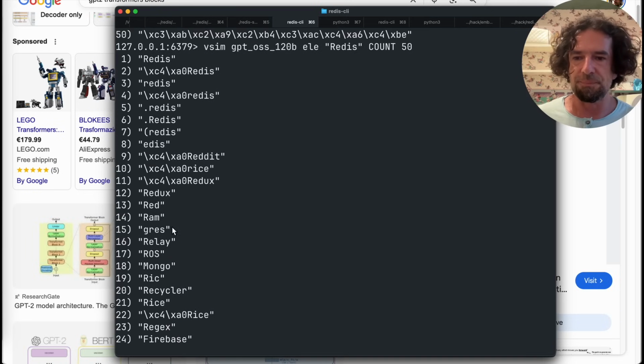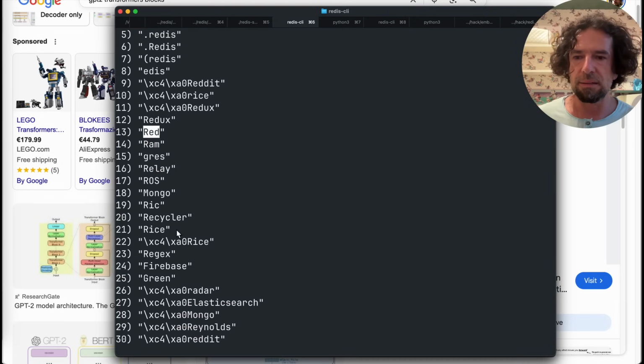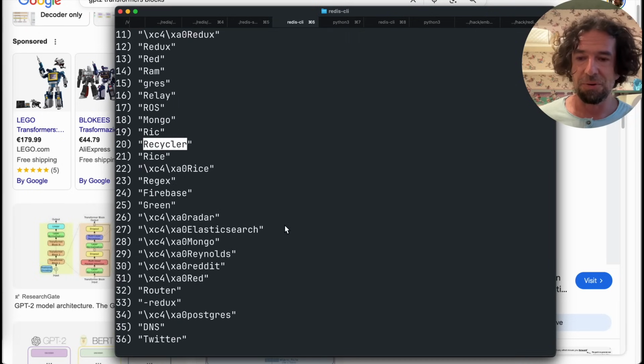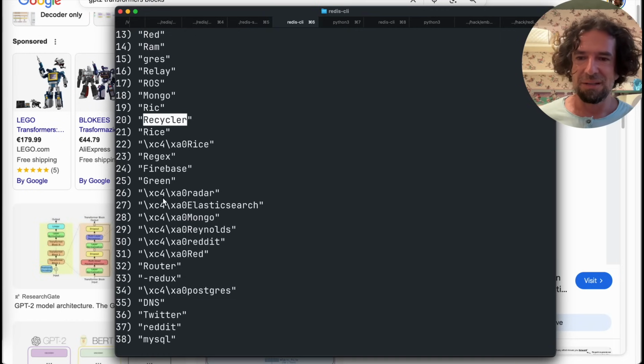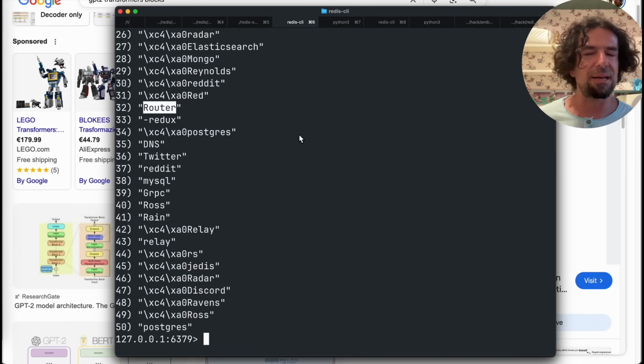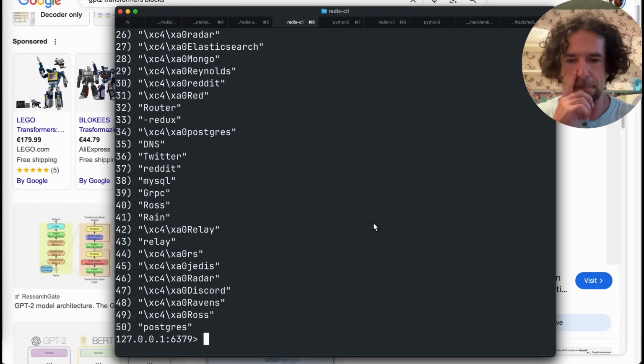Very interesting. Red, Mongo, of course, recycler, I don't know what it means. Elasticsearch, Firebase, some are obvious, others are less obvious. Router, Twitter, DNS. Okay, DNS for the configuration. This may be related to things that you see in cloud environments, Redis routing for high availability or something like that. Jedis, many Postgre.